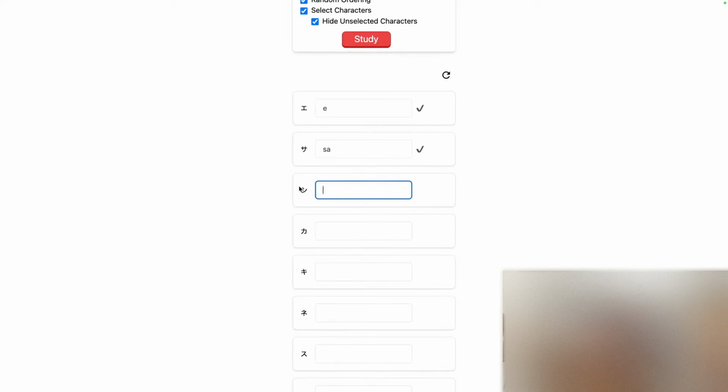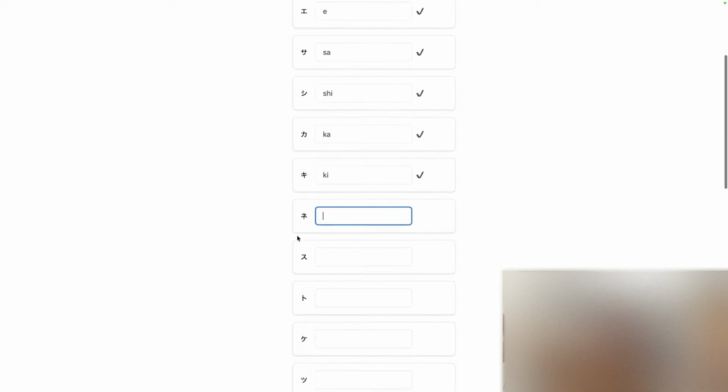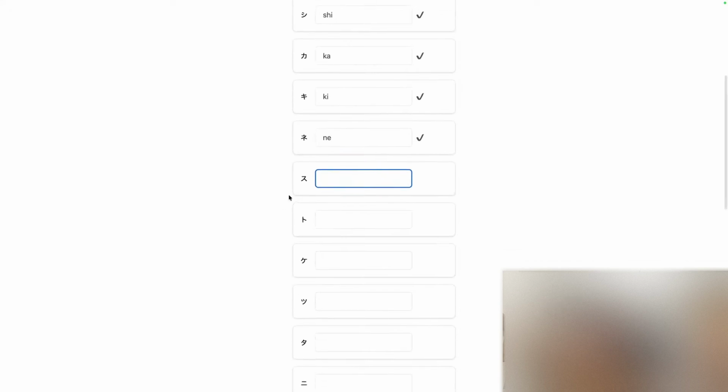So when there was one dash at the top, it's lonely. So this is not that. So this is she. This is ka. This is ki. And this looks a lot like this new pair that we now have. This new cluster of 5, right? Na, ni, nu, ne, no. To me, this symbol was like the fourth one, the second one from the bottom. So I think this is ne. This is su. So it extends its tail.